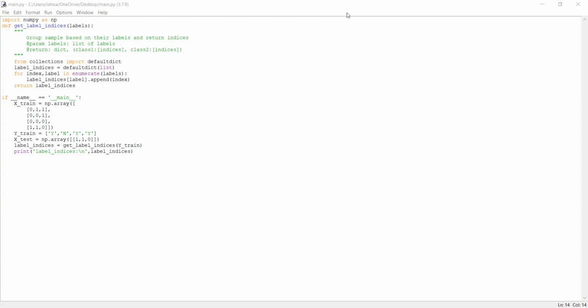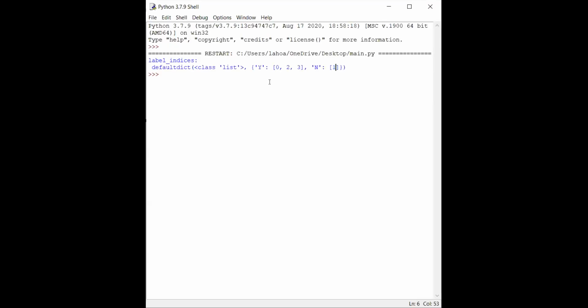So let's see the result. As you see in here, the default dictionary is y equal 0 to 3 and then the output for no is 1.